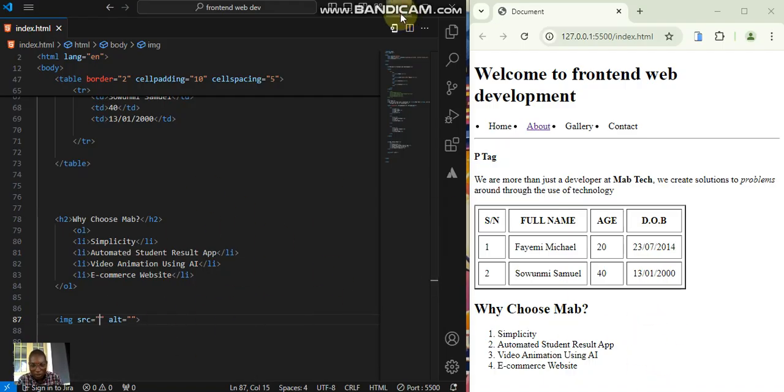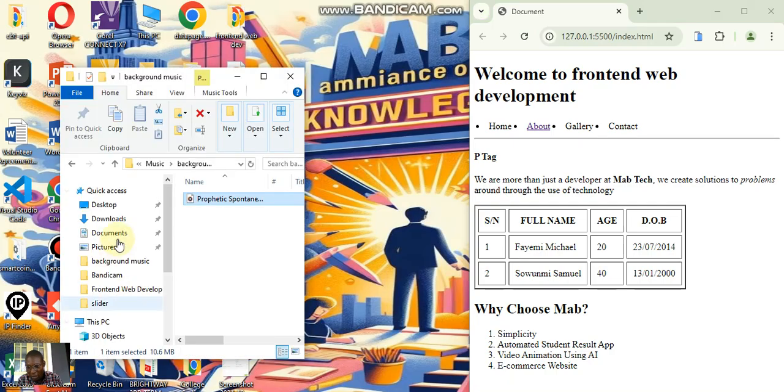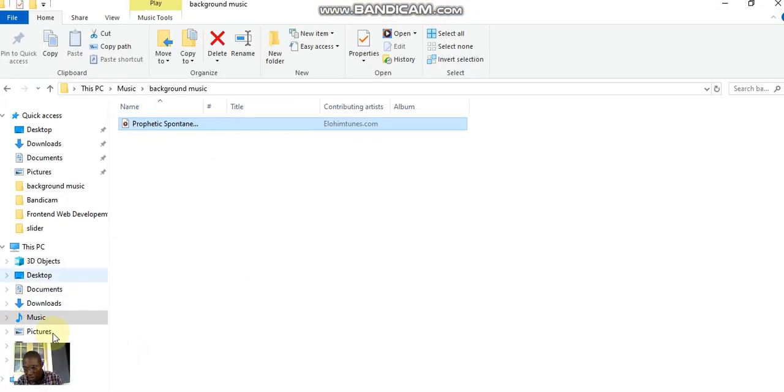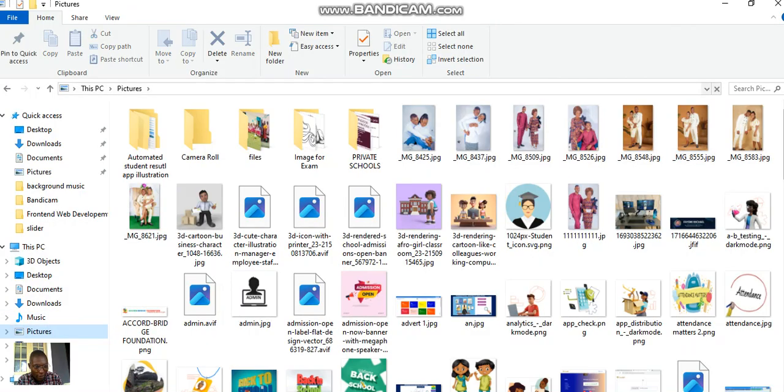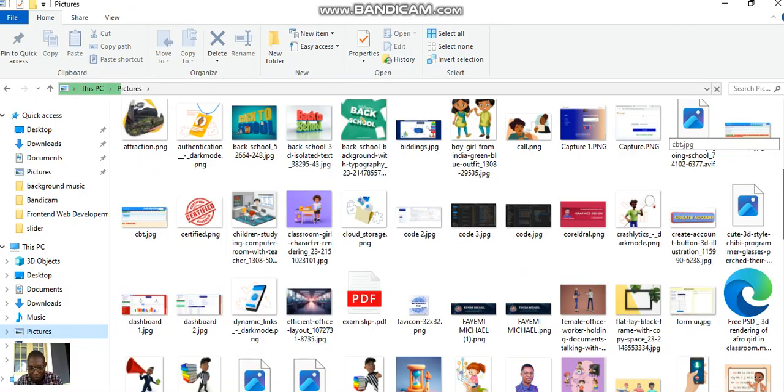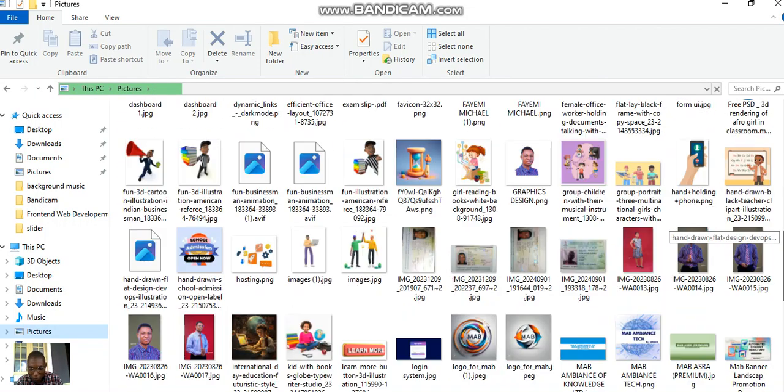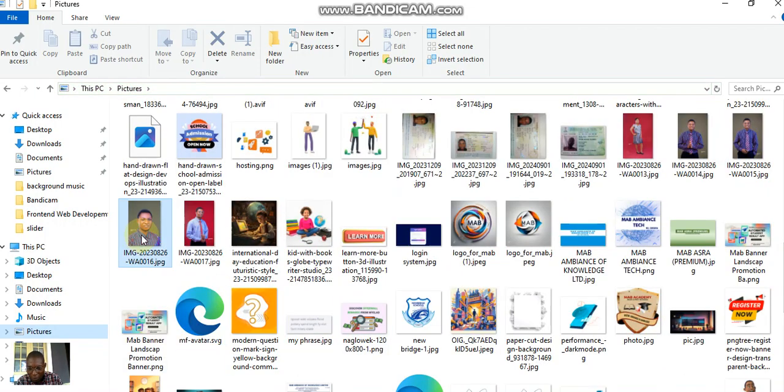The first thing we're going to do is open my directory here, and let me try to spot some pictures. Okay, let me even pick my picture. I'll pick this and I'll pick this. I think these two are okay. So let me pick them. I've copied them.